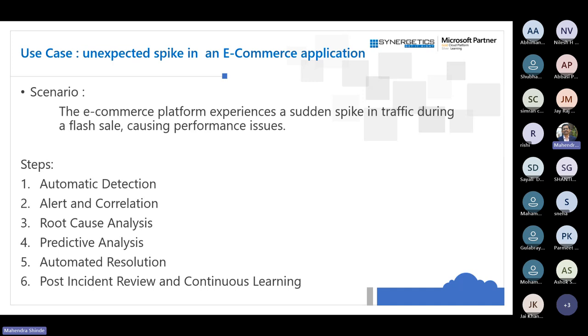Or how can your AI tool work in this scenario? So what will your AI do? The proper steps here start with automatic detection. What is automatic detection? The AI tool will automatically detect metrics like CPU, memory, response time, etc. It will identify the anomaly, for example if CPU and memory resource utilization is increasing. If an anomaly is detected, then it will do the alert and correlation. It will send you an alert about abnormal activities, and it will do a correlation. Why is this increasing? For example, if CPU and memory are increasing, it will check how many users are connected. If it is able to correlate the number of users connected with the amount of CPU and memory use, it will do some kind of preventive action.